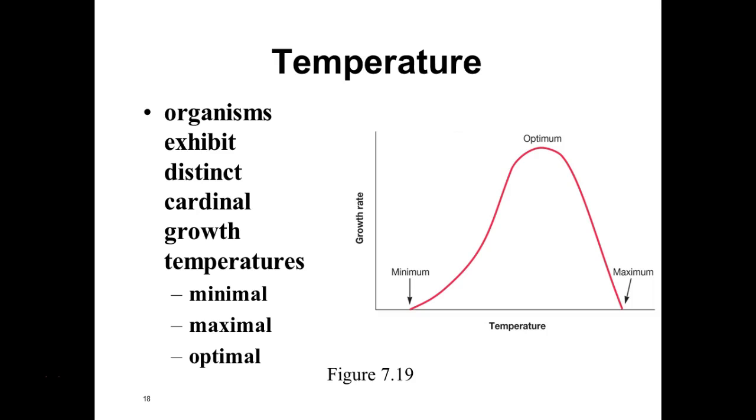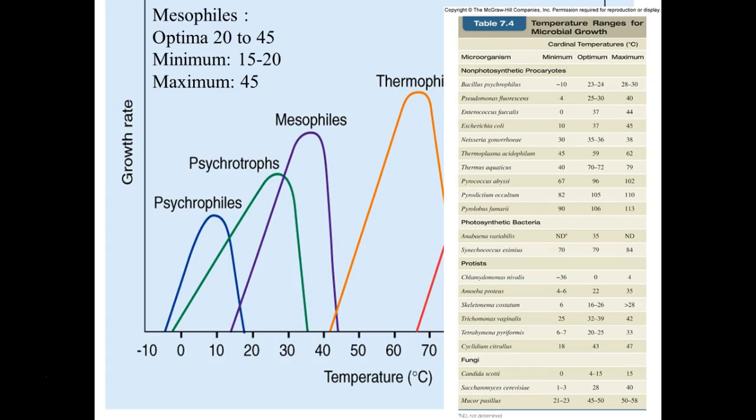Same thing when you cook something. So for our temperature ranges, mesophiles, their optimum range falls between 20 to 45 degrees Celsius. Their minimums are usually 15 to 20. And of course, this is Celsius, right? So most of us are like, oh, what? Right? So we'll do a little comparison and understanding of the Celsius scale in a moment.